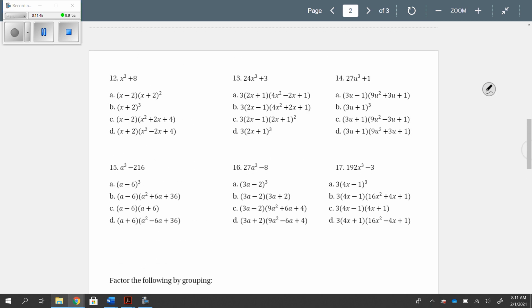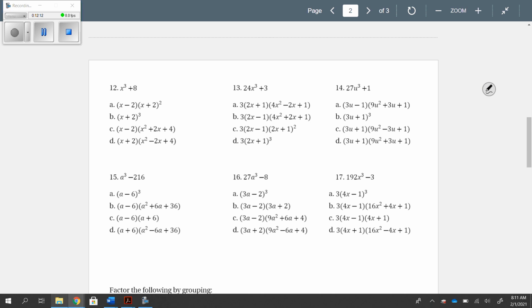I showed you the tricks for difference and sum of perfect cubes. All right, and remember on the test, it's going to literally give you an option like this and say, what do you use to solve it? Do you use difference of squares, difference of cubes, grouping, or sum of cubes? Literally, it's a minus, so you know it's difference. And this is a cube, so difference of cubes. Please don't miss that on the test. It's that simple. All right?